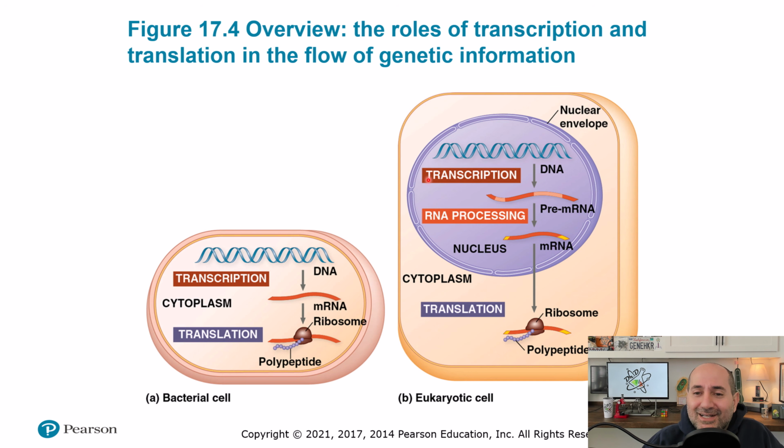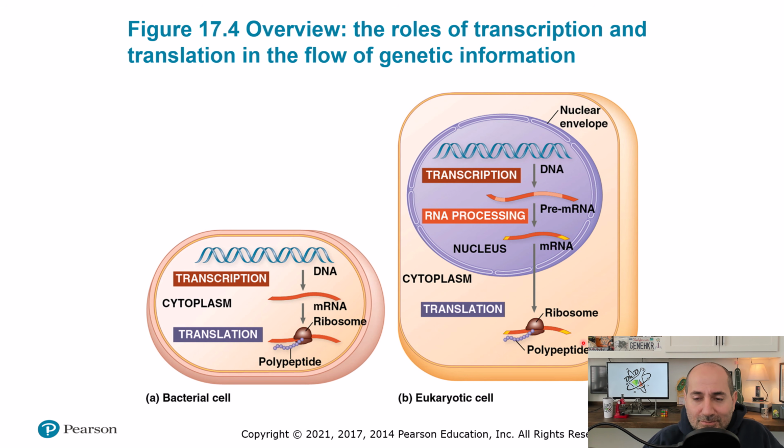No, remember, in eukaryotes, after transcription, we have an RNA copy of the gene, but it's called pre-mRNA because it needs those 3 modifications. One modification at the 5' end, one modification at the 3' end, and some modifications in the middle. And that process is known as RNA processing. And so that mRNA then leaves the nucleus, meets up with the ribosomes for translation.